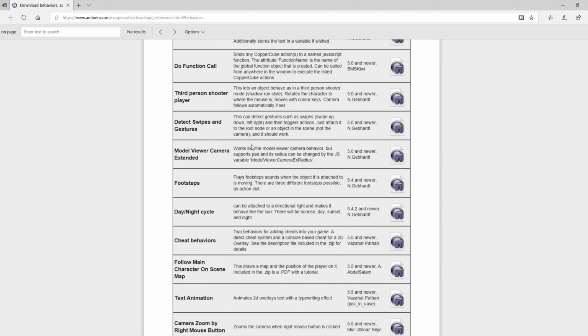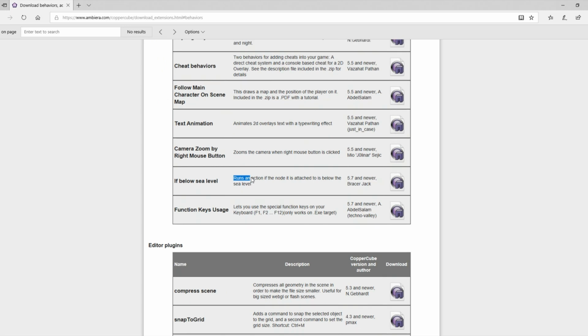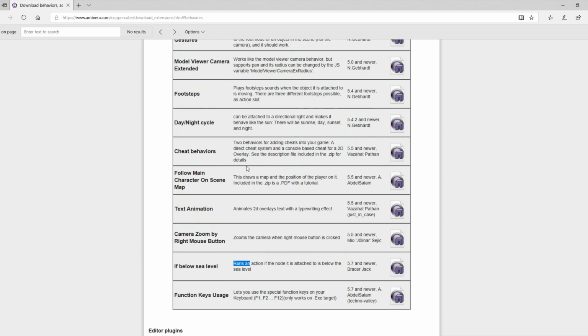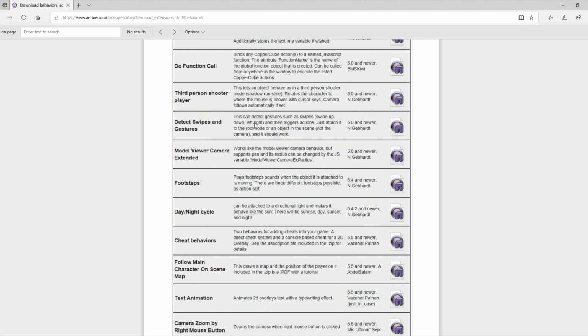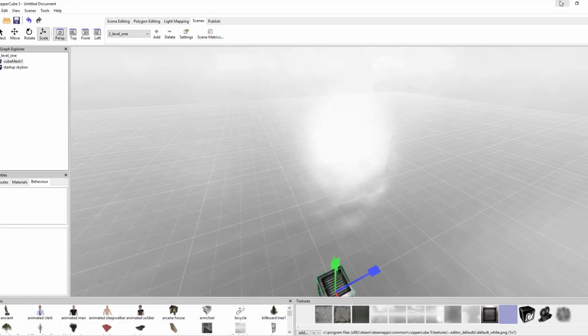So you're actually going to need... okay, not pulling up. What area is it? It's just saying that one's no. Day and night cycle, that's kind of cool. Third person shooter. This will allow you for top down. So you go there and you can download a whole bunch of stuff, and then you go to your documents, and then in documents you're going to find Copper Cube, and then it's going to have a plugin folder, and you just drop it into there.